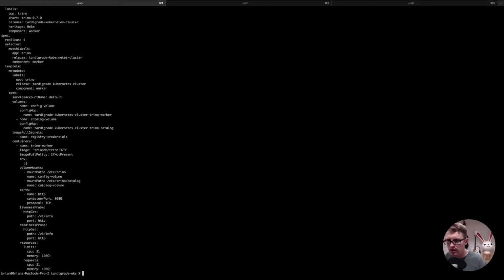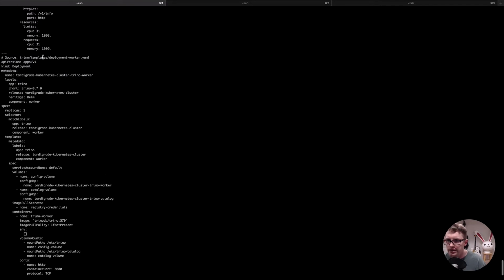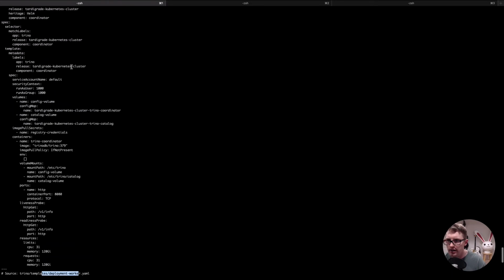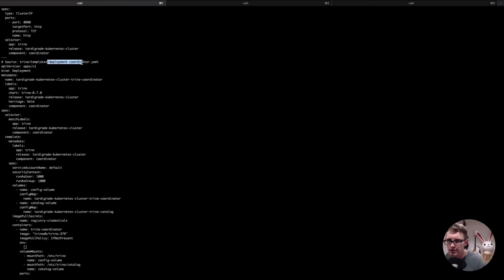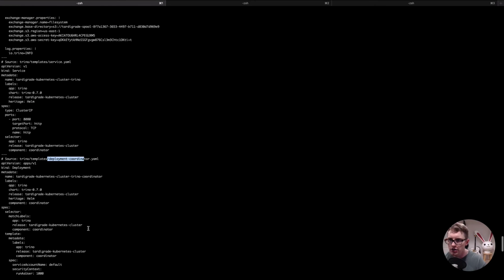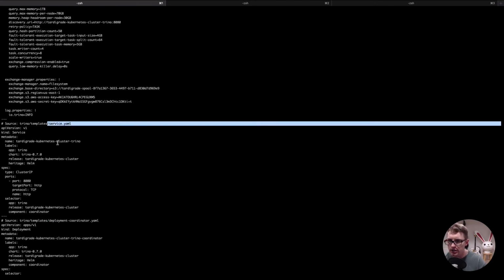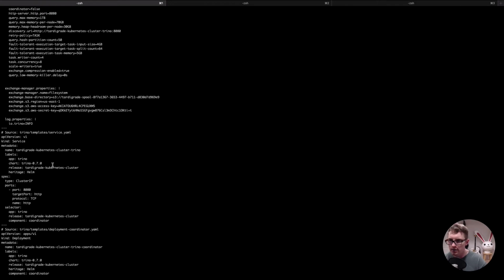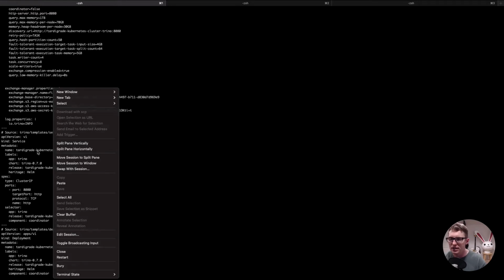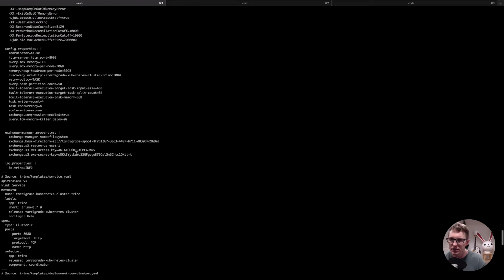And so here we see there is a deployment for the coordinator and a deployment for the worker type. So there are different deployments for each type of node. There's a service that exposes the port that we're going to be running the web server on, as well as sending requests to Trino.